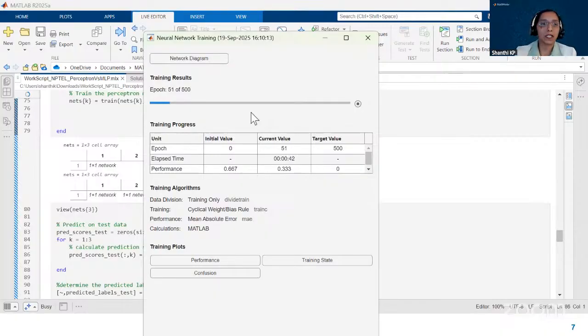Since we have set the epochs value to 500, it will take some more time to complete the training.